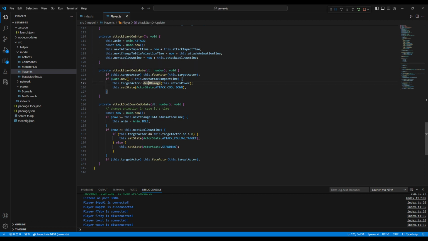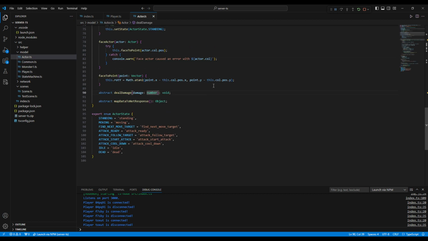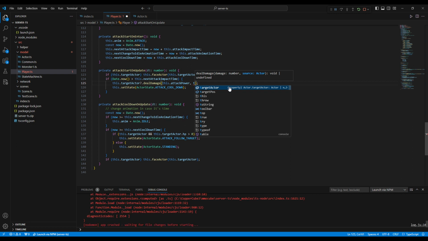I will probably also add another property here, so it's not only damage, but also a dealer, or I'll call it source, and it will usually be another actor. And we need to modify everything. So here it will be this.